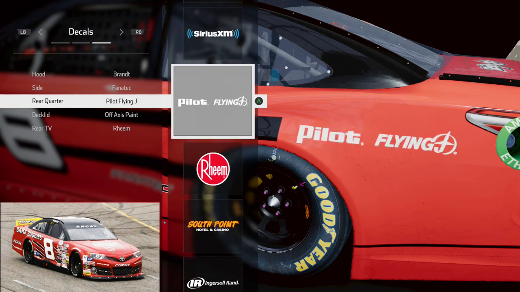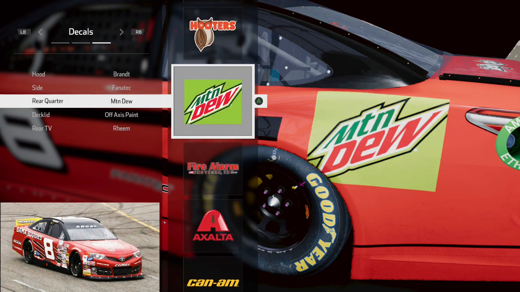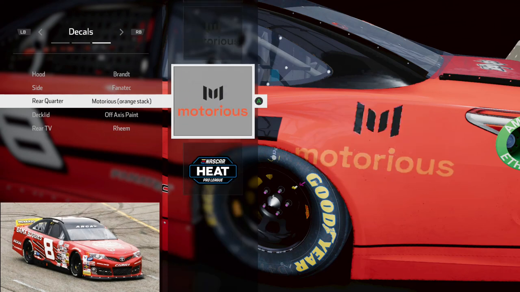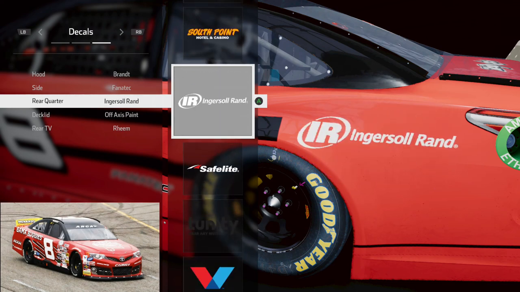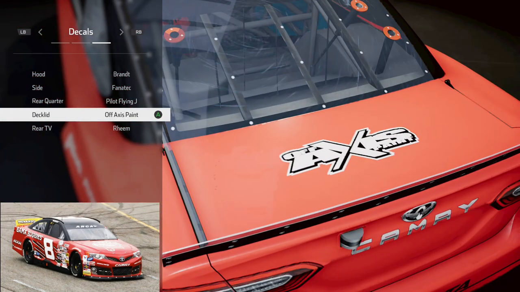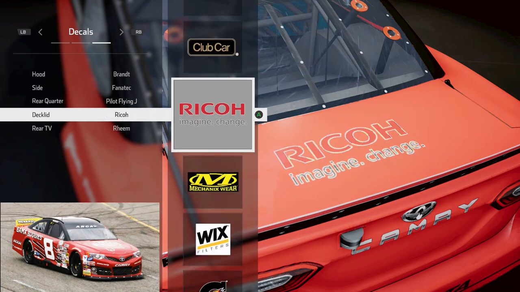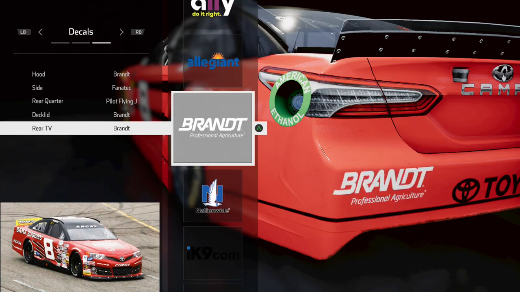So what we're looking for is a pretty bold text, but in a single row. Bold text and pretty long too. Looking here. It's a really bold text. I think we're gonna go with Pilot and Flying J right there, just because it's a long single text and we want to be true to that. Once again, I do not have a good picture of what this panel right here looks like, the deck lid, but we'll go with Brandit back here just to tie in that sponsorship, and then on the back we'll also go with Brandit as well.